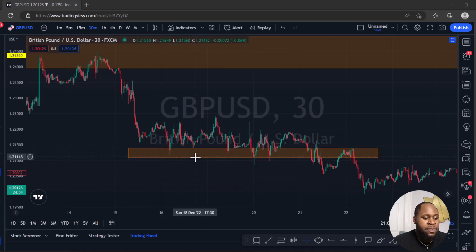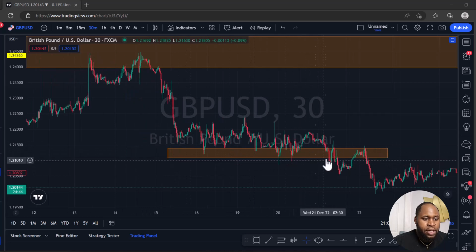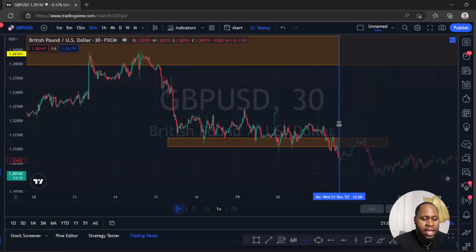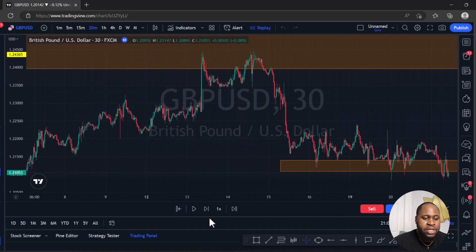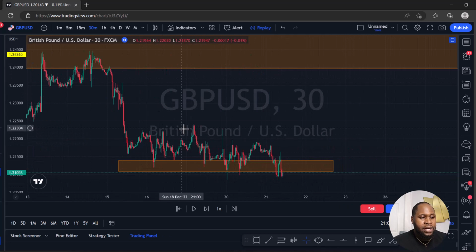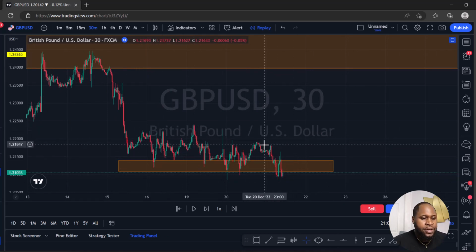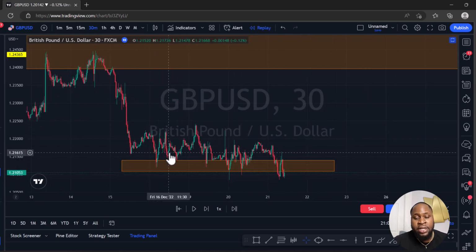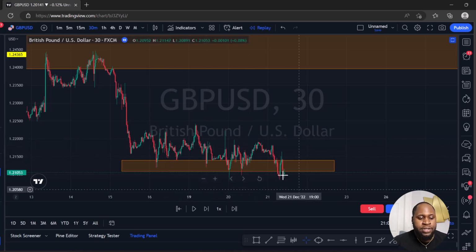So as I would do if I'm looking at the trade in the live market, I would draw my level of support just so I know where I am currently in the market. Now, let me just use this replay so that we can get into the level of thinking here for using a sell stop limit, okay? So this is where I am in the market, and I see this level of support. Now, I have a good hunch, especially since price has been on a downtrend, that it's going to continue on this downtrend after this retest, or if you want to call it a consolidation, is through, especially once it breaks through this zone.